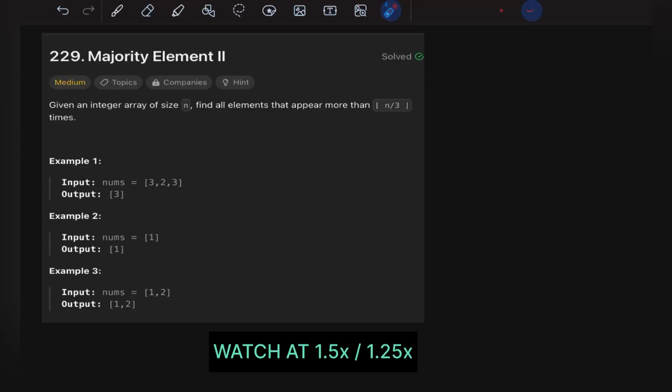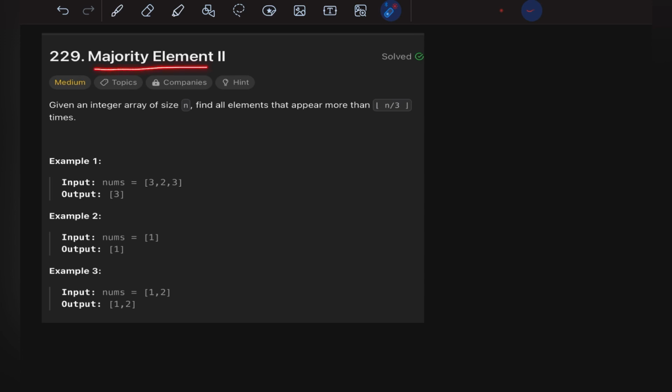So, Leetcode problem of the day solution, and here it is. Today we are solving the Majority Element 2 question from Leetcode. And most interestingly, we are going to solve this question in 3 different steps. So I highly recommend you watch till the end so that you can come to know the interesting 3 steps. So let's get started.